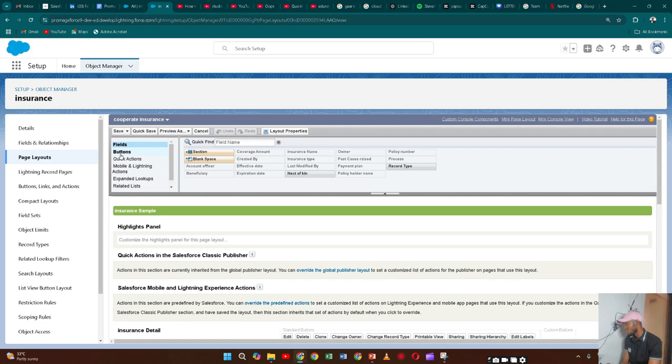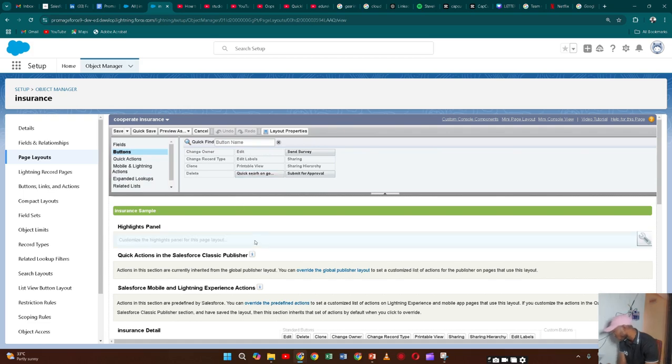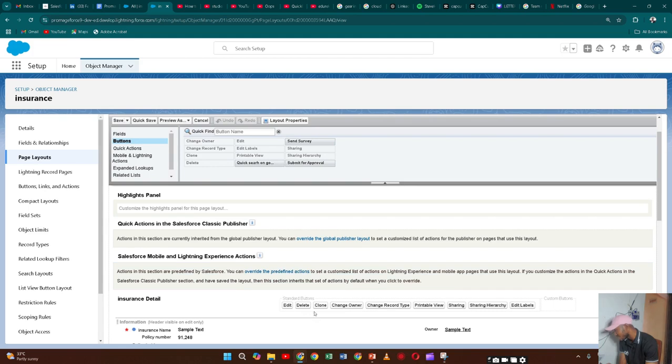So now I'm going to click on buttons. See the one we created, right? Where should we position it? Let's put it beside all these. So I'm just going to click and drag. Quick search on Google, that's on corporate insurance. Let's do the same on personal insurance too, right?